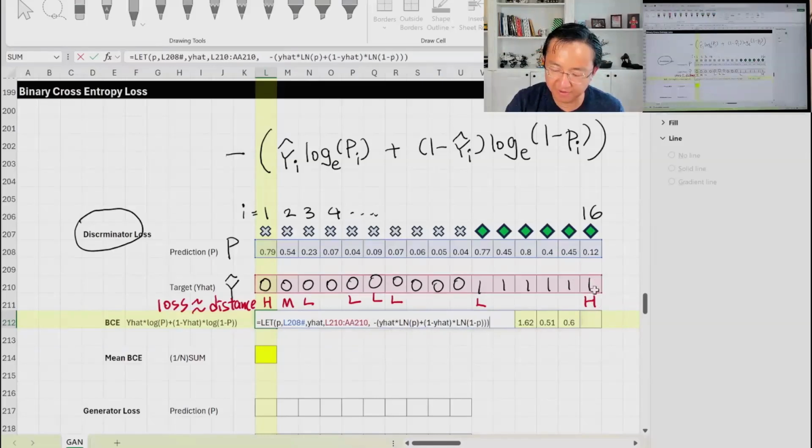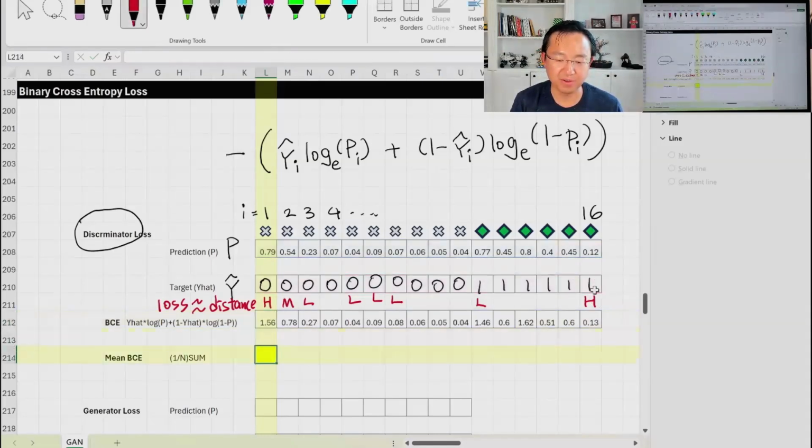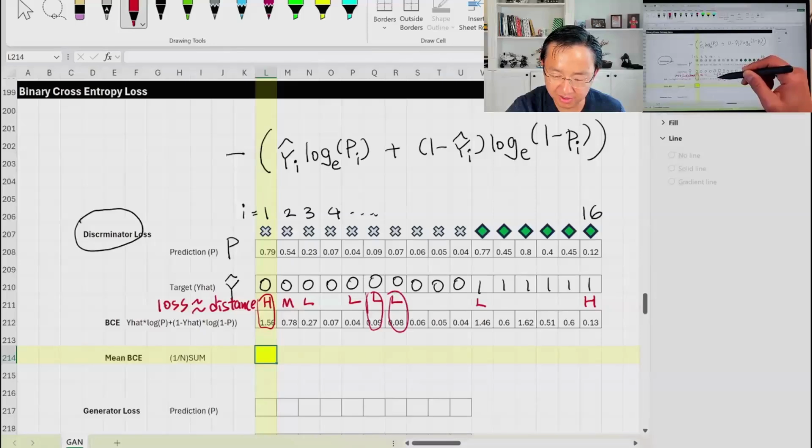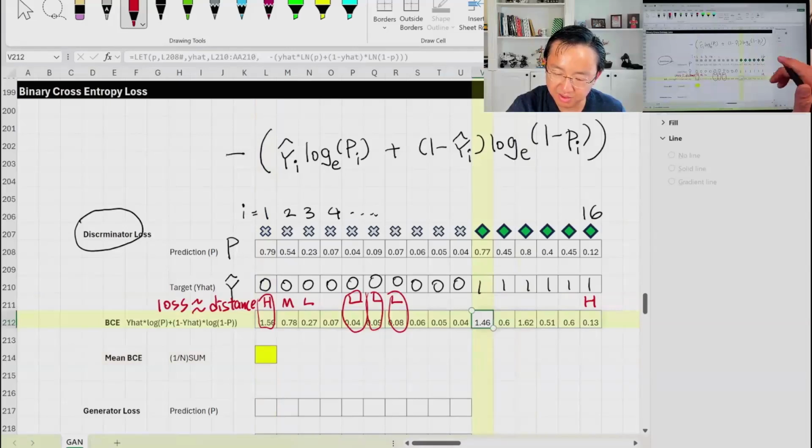So now I have this binary cross entropy value for each individual example in my batch of 16, and then I can match that. Is it high? Yeah, 1.56 is actually quite high. It's correct, this is low. Let me sanity check some of these values. High, and this is low. Okay, this is actually not correct. So this is 70.